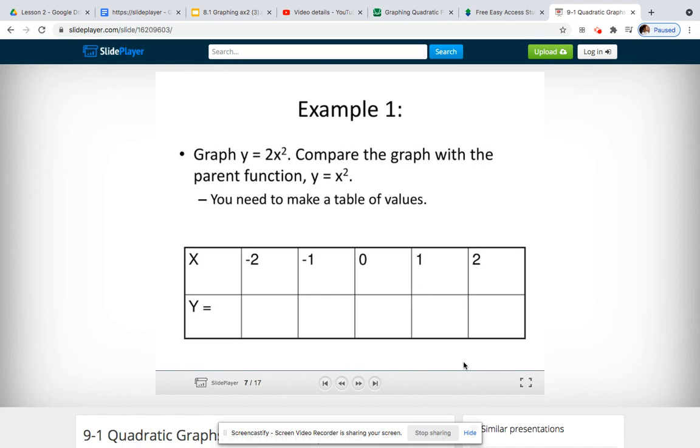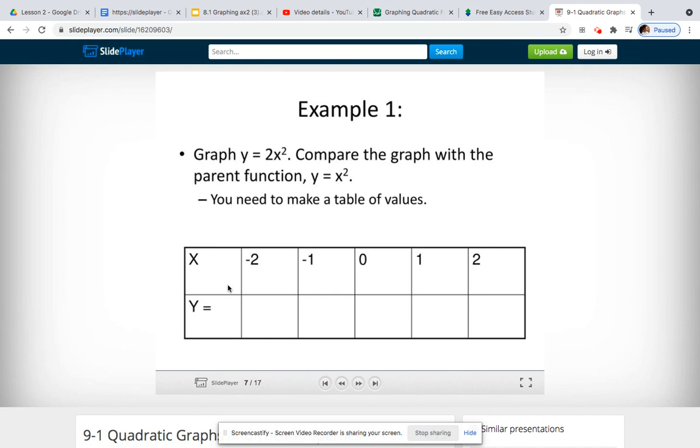And then finally, I want to show you this last piece on how to graph a parabola. There are steps to this. The first thing you always want to do is create a table. And I always like to use -2, -1, 0, 1, and 2. They're clean, nice numbers, and they're usually already on a coordinate grid, so they're easy to graph.